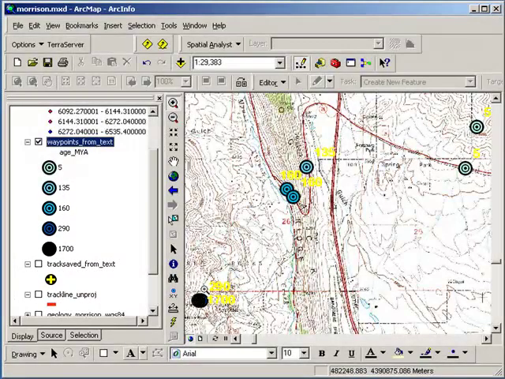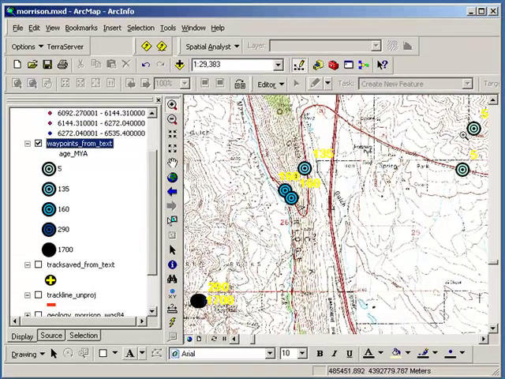So as you can see, as I go to the west here at Red Rocks, the geologic layers are about 1,700 million years ago. Whereas over here at Green Mountain to the northeast, it's only 5 million years old. So I've got old in the west to new in the east.